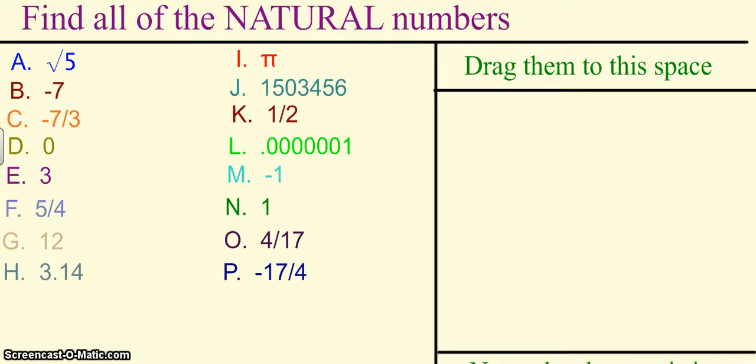So first thing, definition of natural numbers in your packet says they are all of the counting numbers. So, numbers that you would use to count with. Go ahead and take a second, see if you can write down from this list, A through P, which of these things would be counted then as part of the natural numbers. I'm going to ask that you pause your video and try to write them down, and then unpause whenever you are ready to check your answers. So go ahead and pause now.